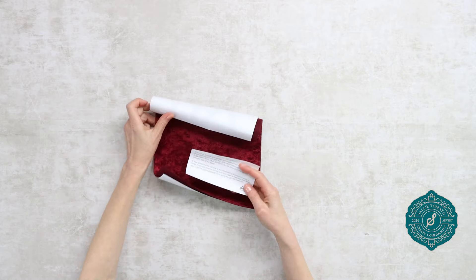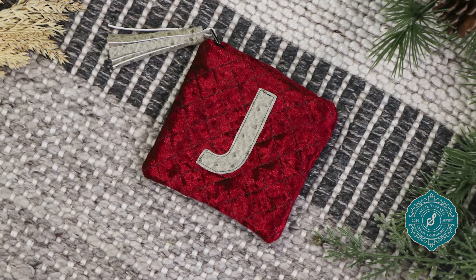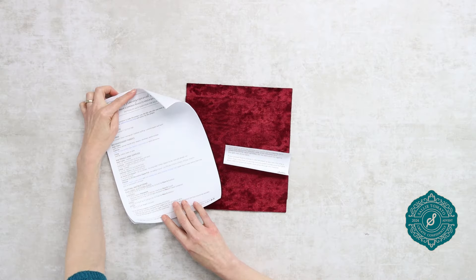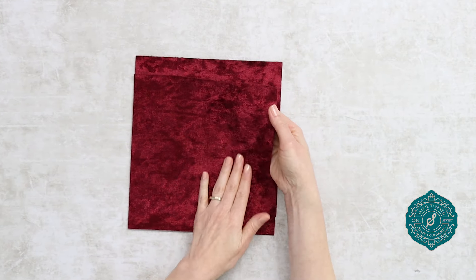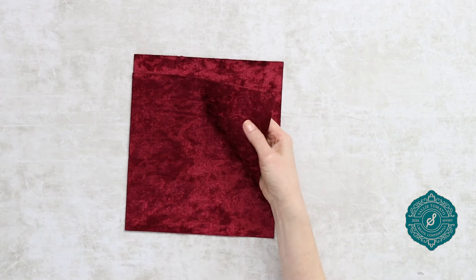Today's package contains the luxurious velveteen cuts and monogram templates to create this perfectly giftable pouch for any occasion. The monogrammed pouch pattern is a wonderful little project, easily customizable for you or anyone you might be sewing for. The velveteen fabric gives this project a warm, wintry feel, but it can also be made with a variety of fabrics and a mix of textures.